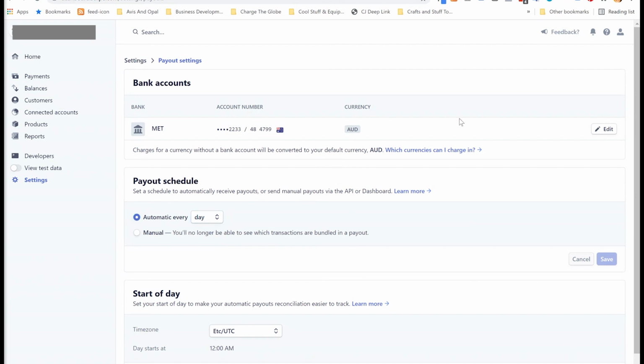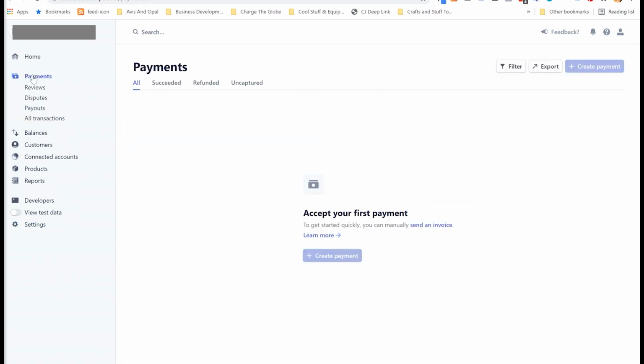And then just a brief overview of the screen. This payments button here, this is where all your payments will be. So you'll see all that's succeeded, any refunded, uncaptured, kind of anything. Uncaptured is typically if something's gone wrong with a card. So you can see all your transactions in here. Now just remember they take 1.7-something, can't remember, sorry, percent of domestic cards and 2.9% for international cards, but they don't charge any monthly fees. So once you're set up in here, all you're going to lose is just your payment fee, and you'll lose that on anything. So no matter what you are, that's their kind of fee for providing you with a secure payment method. So all good.